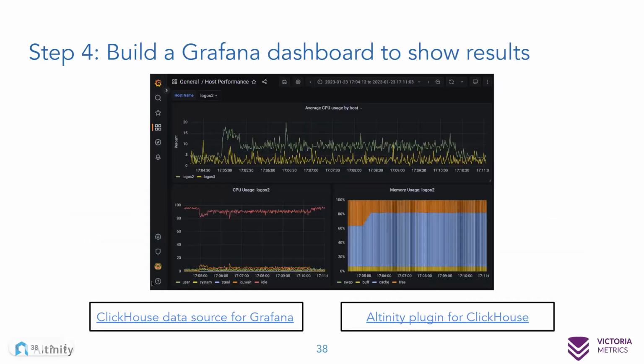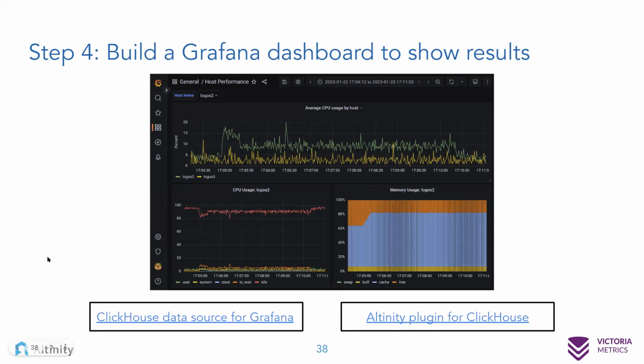Fourth thing, now we can build a dashboard. In this case, I built a little dashboard, and that is the Grafana. As long as you're sort of handy with it, you can quickly put together a dashboard on the ClickHouse data, to show any types of things that you want to do. This dashboard here, because I haven't used Grafana for about a year, took me about 90 minutes to put together, and we'll show how that works in a minute.